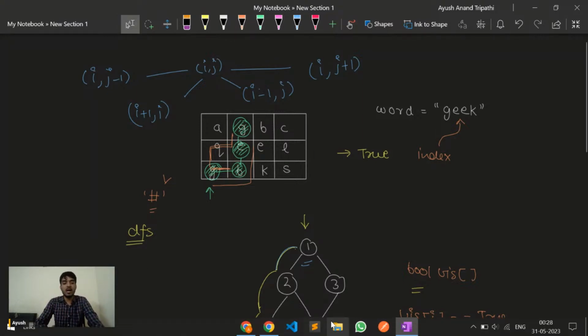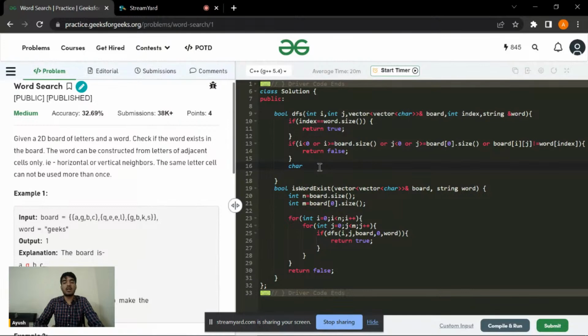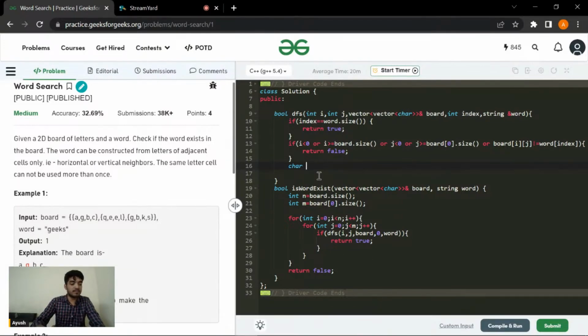That's why here I am first storing the character at the current cell, that is board i comma j, then manipulating the character at the current cell.